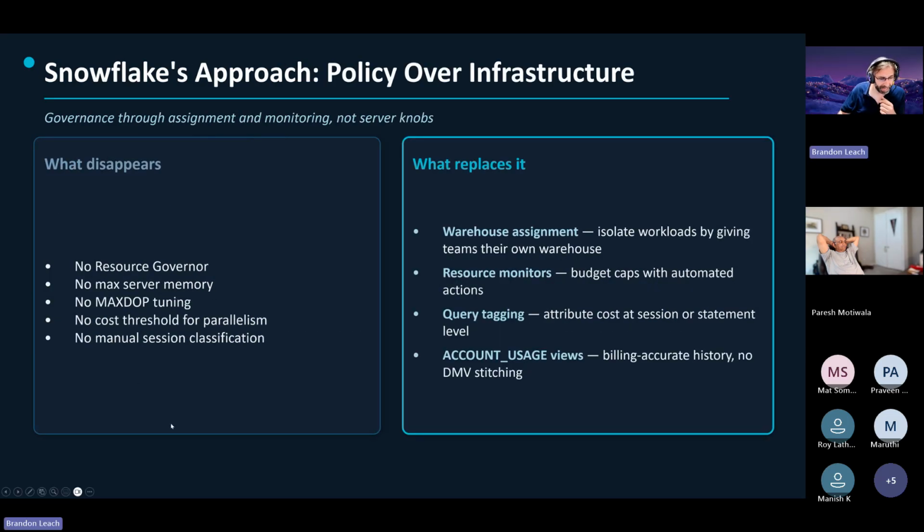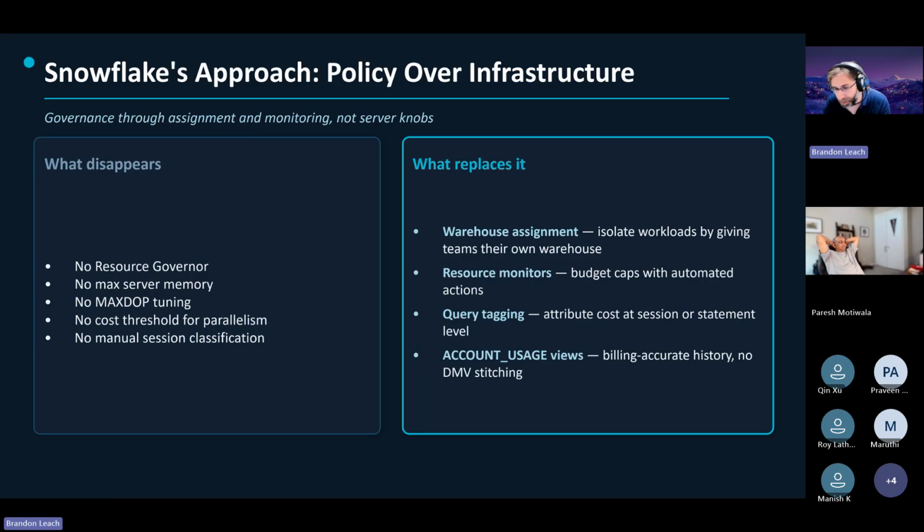Well, none of that is a thing in Snowflake. So we create a warehouse for each team, and that isolates them from everyone else. We can create resource monitors, which are badly named in my opinion. Effectively, it allows us to set budgets.